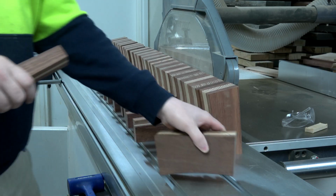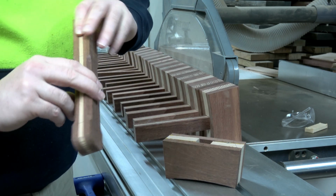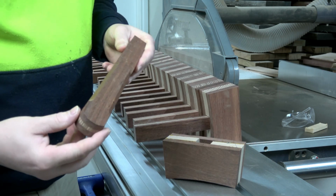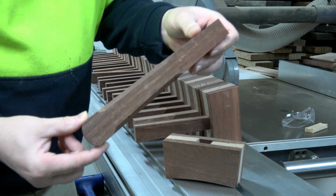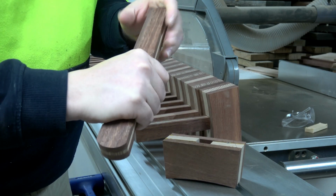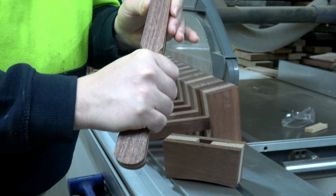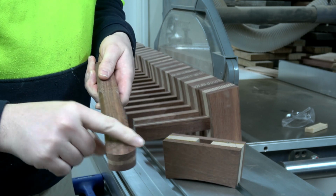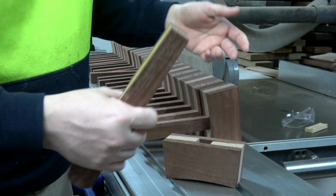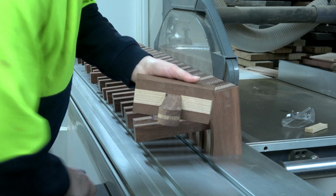All right, and with those handles fitted, I've gone ahead and profiled one of the handles into the finished shape that I think looks quite good. I've got a chamfer all the way around, which makes it quite nice to hold without it being able to easily twist in your hand. I also rounded off the bottom just because I just wanted to do it. So that goes in there like that.